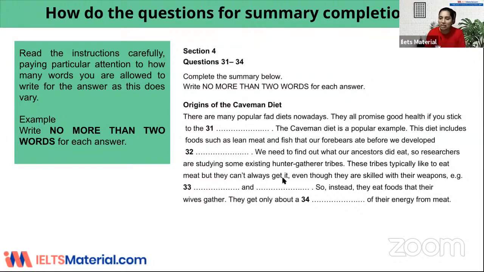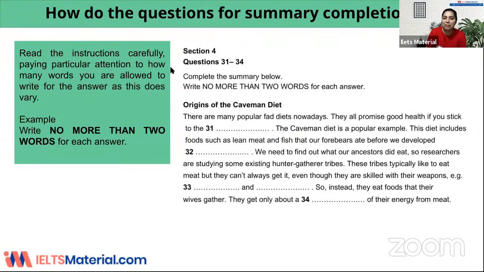33, you have 2 answers, so you need to write very quickly. And then it is 34. So the point is, you have the questions with a distance. And the main thing is that it actually describes in detail. The lecture is in detail, and you would feel distracted, you would not be focused, you may lose your focus. So this is what summary completion is, a very long lecture, but compressed in a small paragraph and presented to you as a question task, and you need to attend this question task.